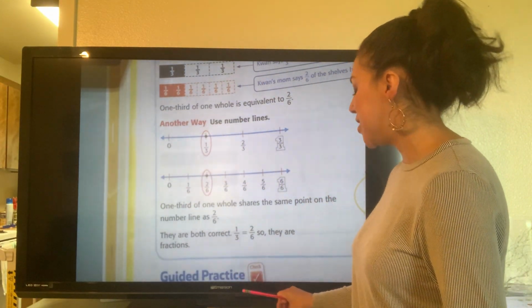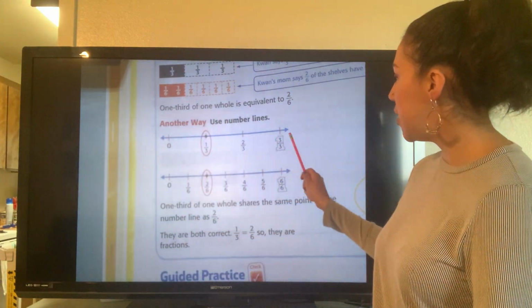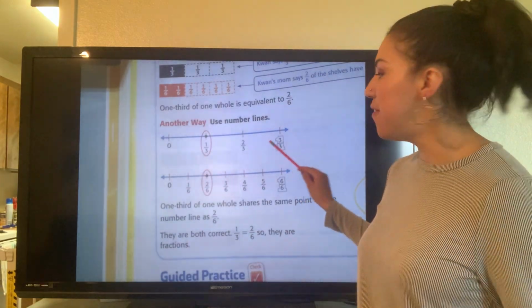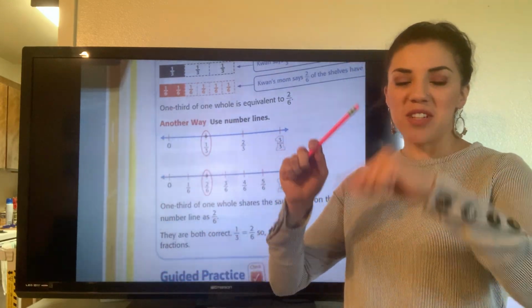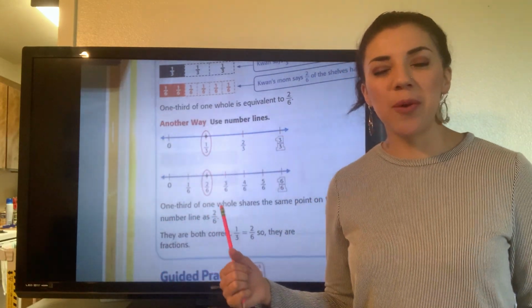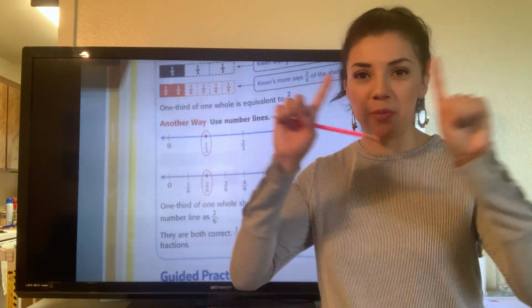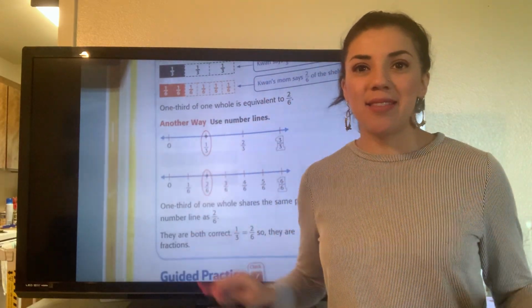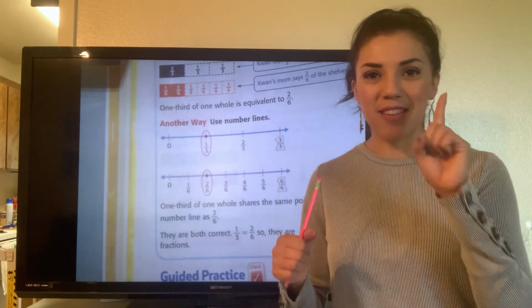Basically what these guys are saying is if you have a number line, it has 0 and 3/3, which we know equals 1. When you have the same number, like 3/3, that equals 1. 6/6, that's the same as 1. Kind of like we had the 4/4 of our tortilla. When I put them together, we got one whole, right? And when we cut the tortilla into eighths, 8 of those eighths gives me 1 whole.